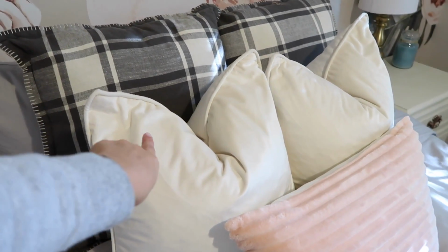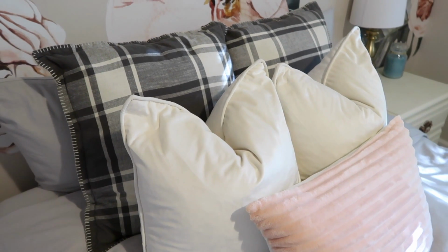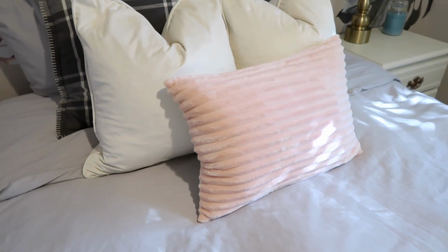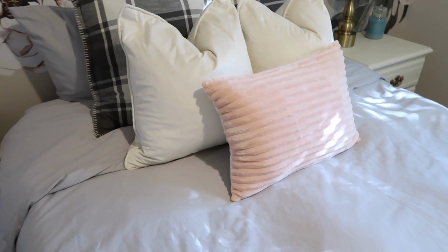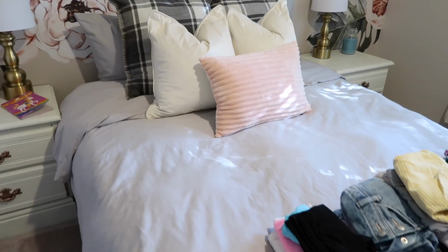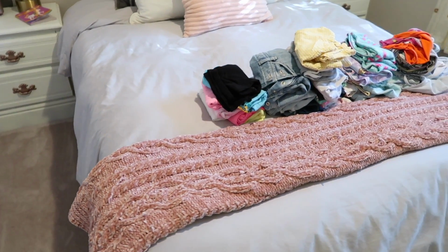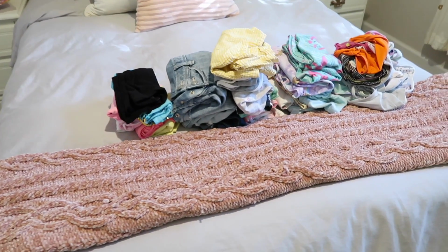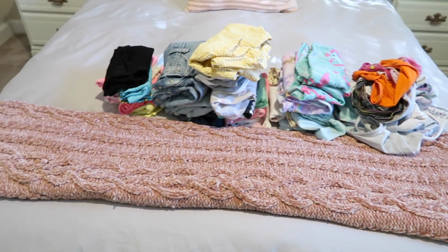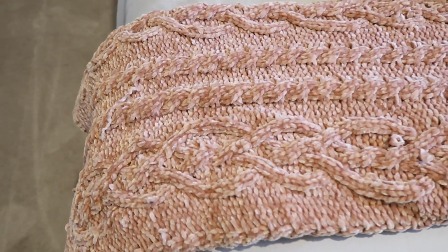These ones were from Kirkland's. We found them on clearance for $8 for the two-pack. And then this pillow we recently picked up from Target. It just kind of completed the space for her, and she really wanted it. And then her throw blanket down here, we actually found on clearance in stores at Macy's, and she loves it. She's so obsessed. It is the softest blanket ever.